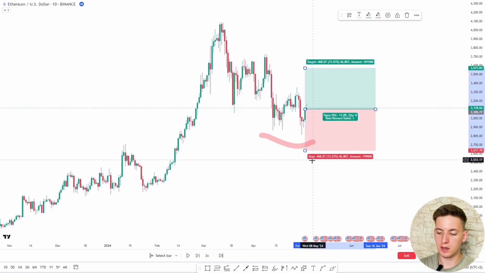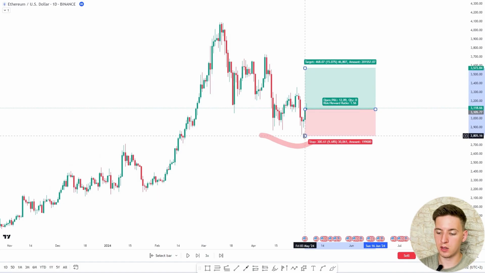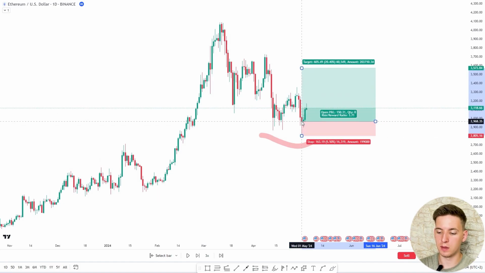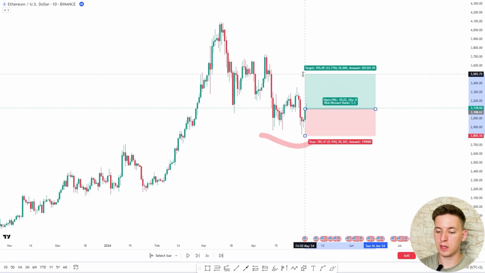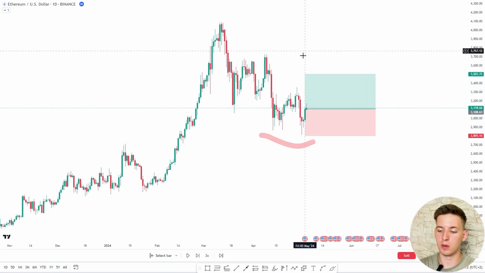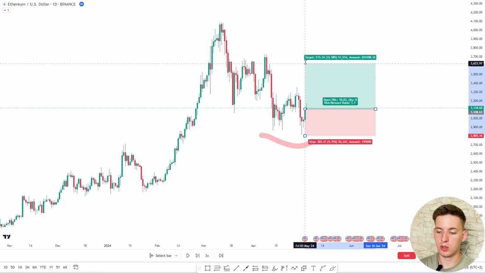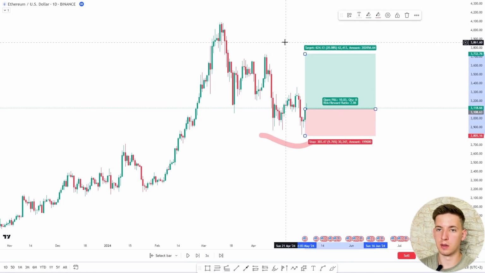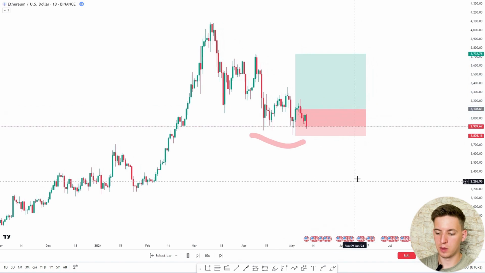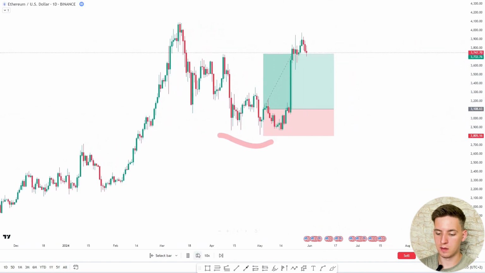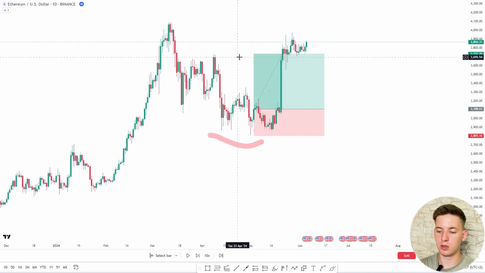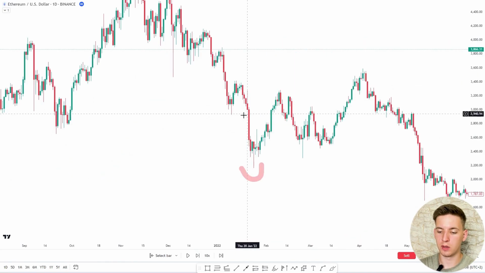So, we see that the candle closed above here. We can enter a trade here or enter a trade here. It's up to you. Set your take profit based on the market. For example, in this case, you can split it into two parts. A good exit point is generally the initial starting point of a market impulse, which in this case was right over here, or some significant market highs, like here. Let's see how the price behaved afterwards. And with one market impulse, it covers and closes our trade in profit.